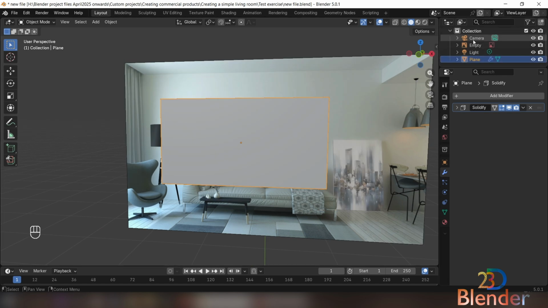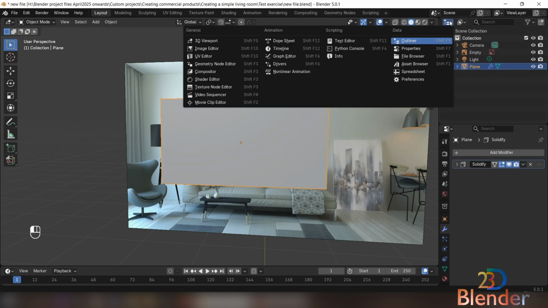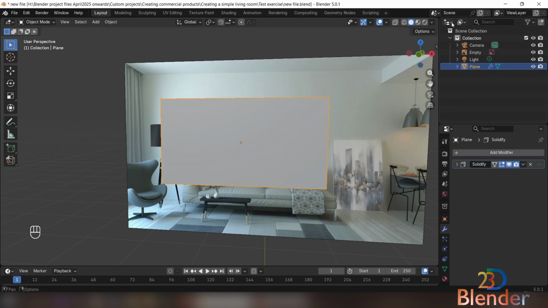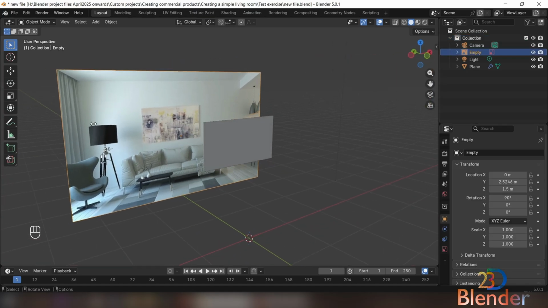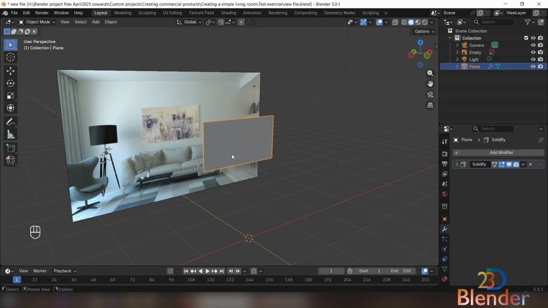Before we leave, let's take a look at this outliner. If you come over here, you can see these drop down menus are the same. This is somewhat similar to our Windows filing system, right? The way Windows creates folders. It's similar to that. In Blender, these are called collections. You can also call these folders, like this is our main folder, then these are our root directories. This is a collection which holds our camera. Empty is this reference image. Then we have our light and this plane.